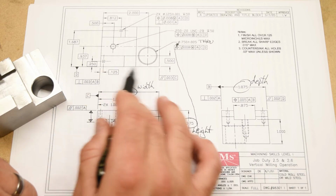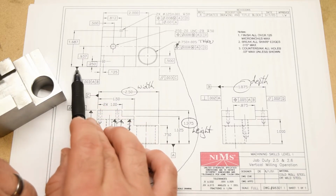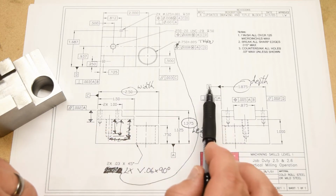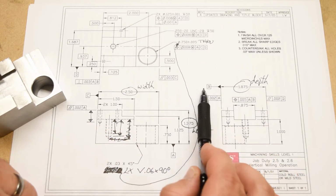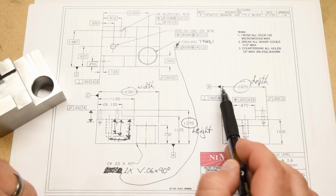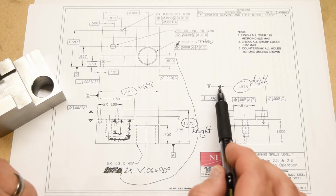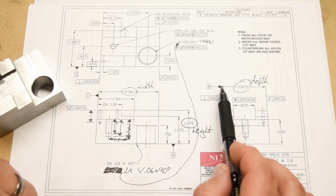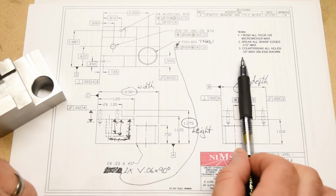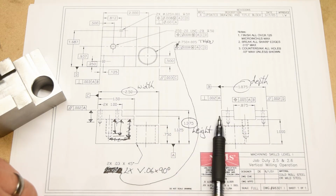Datum D really is the front of the part. But notice that this datum identifier symbol, this flag right here, is coming off the extension line, but it's not aligned with any dimension line, these double arrowhead lines, whereas datum B is. So this is a rare and special case where if a datum identifier symbol is aligned with a dimension line, then the datum feature is not the surface that the extension line is coming off of, it's the center plane constructed between the 2 surfaces called out by that dimension line. So datum B is actually an imaginary center plane that goes right through the middle of the part between these 2 outside surfaces, the front and the back of the part.